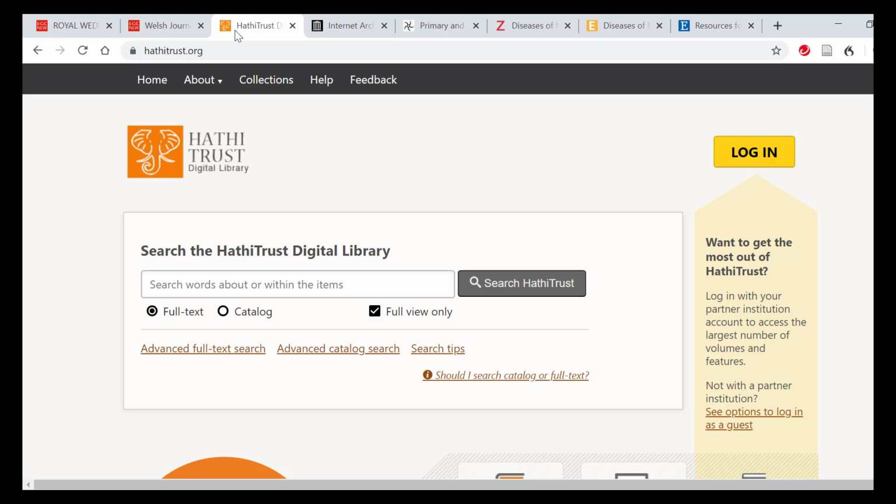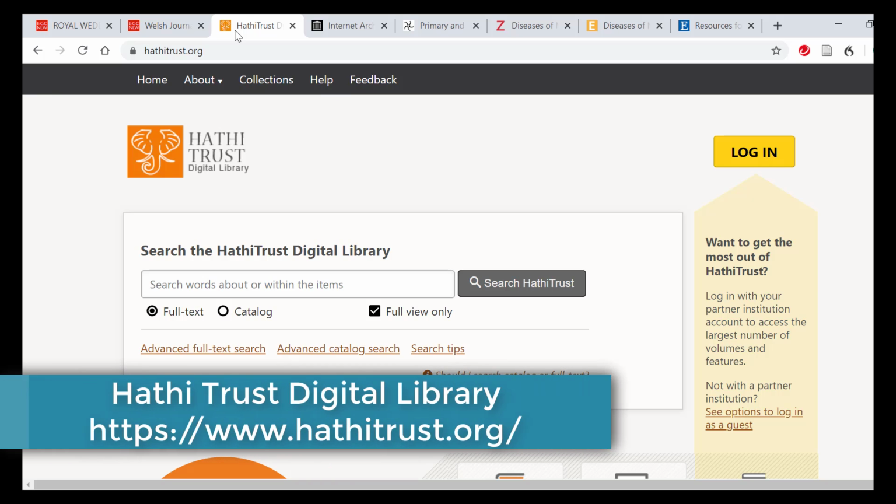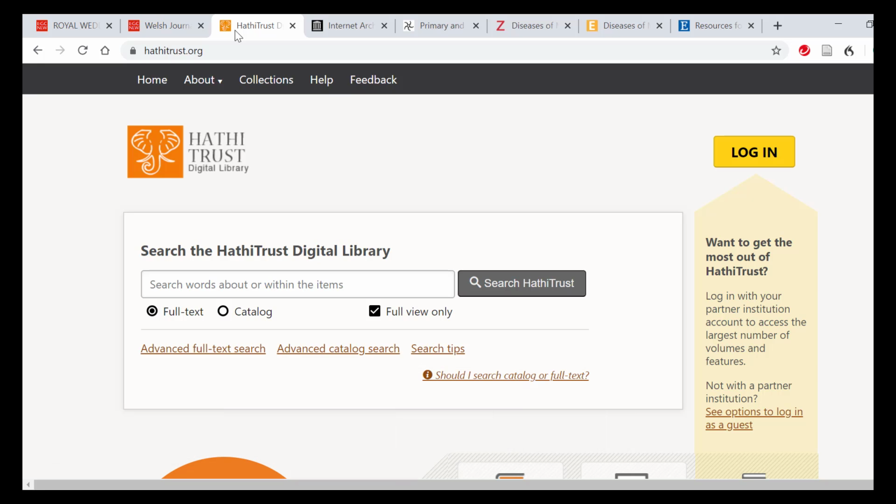One of the largest digital libraries on the internet is Hathi Trust Digital Library. For instance, this happens to have all of the back issues of Punch magazine on here, as well as lots of copies of the Cornhill magazine, in which Thomas Hardy's Far From the Madding Crowd was first published. So there's an awful lot of information on here. The difficulty is knowing what you're looking for in order to find it, because we are talking millions of items.